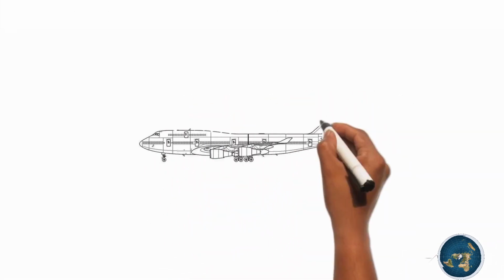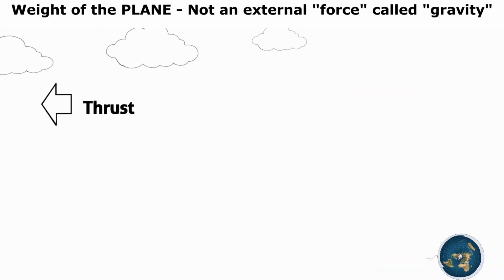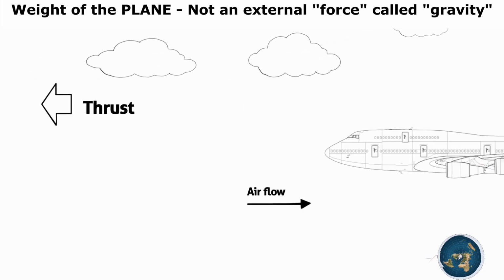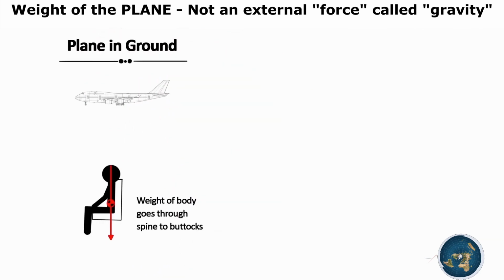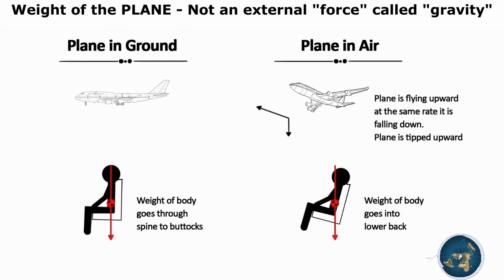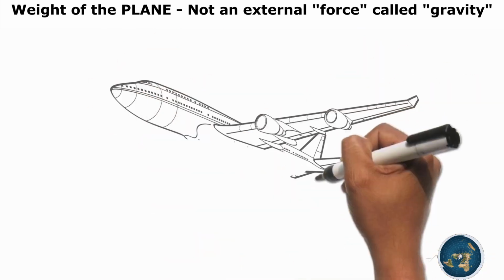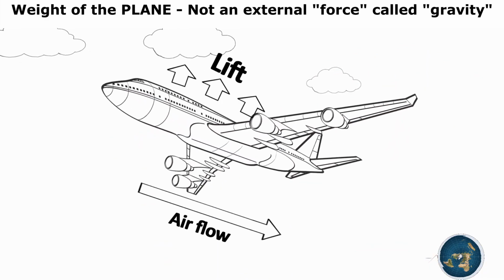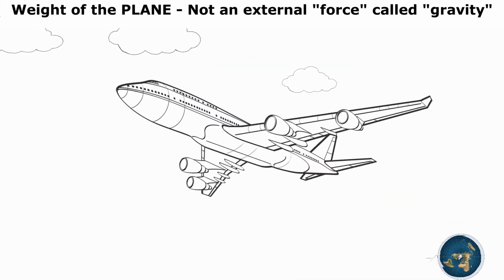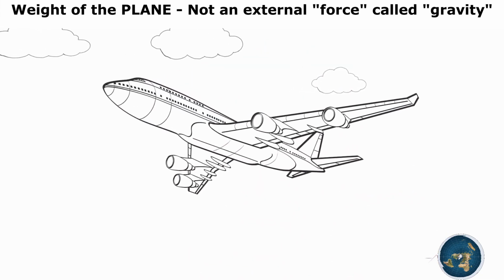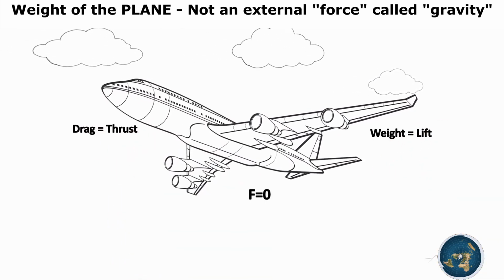The four aerodynamics of an airplane are drag, thrust, weight, and lift. Thrust counters drag. It is a mechanical force that keeps the airplane moving in the air. Weight is the airplane body, passenger, and luggage weight in total. Lift overcomes the weight and holds the airplane in the air. Lift is created mostly by wings to keep the plane aloft. So, to keep the airplane moving, flying straight, and level, this must be true. Which means no net force acting upon an airplane.